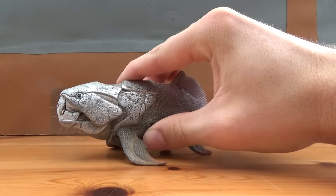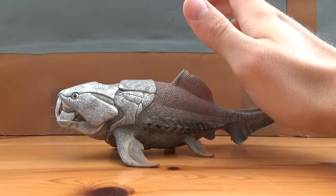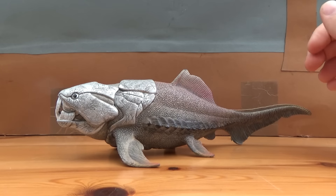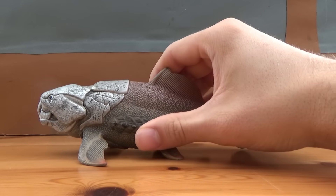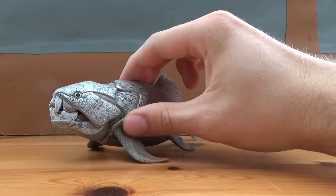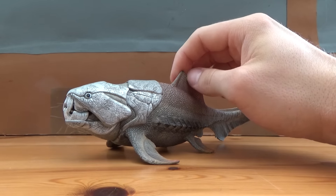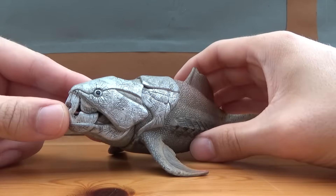Now, when we first saw images of this figure from Schleich, I have to say I was very impressed because we all know Schleich's dinosaurs and prehistoric life are occasionally a mixed bag. There are some real gems out there, like the 2014 Pentaceratops, the 2015 Kentrosaurus and Hangara, and now the 2016 Dunkleosteus. I think this is probably one of the best representations of this genus, and that's saying something considering that most of Schleich's models are bad — especially their carnivores. But we'll talk about that later. Anywho, yes, the Schleich Dunkleosteus.